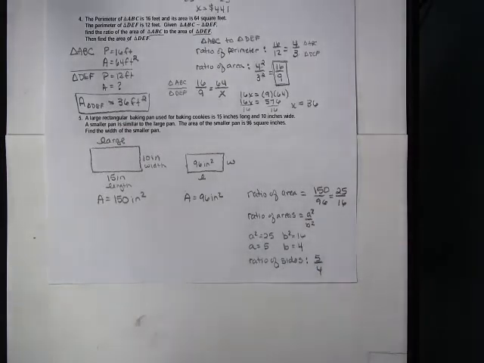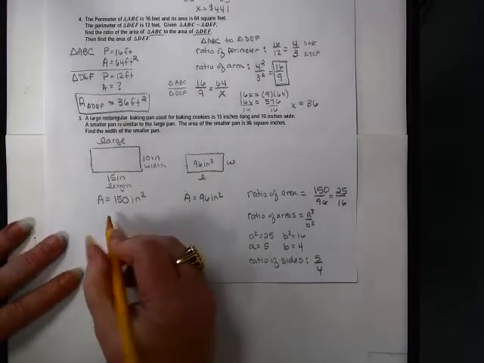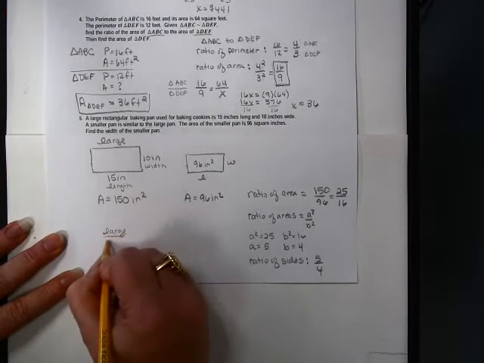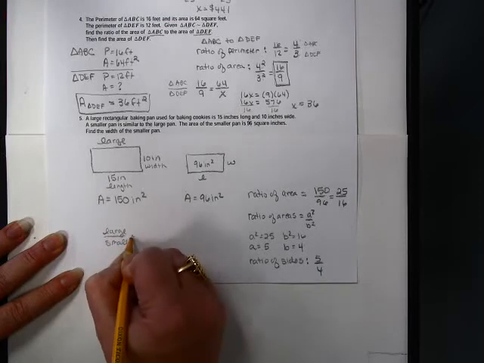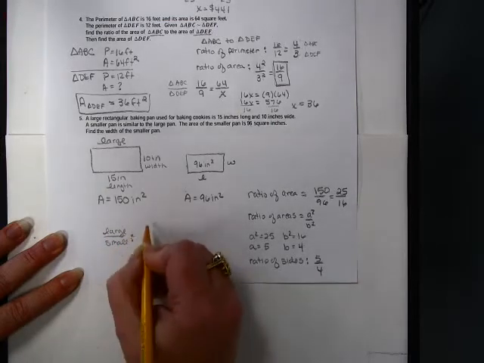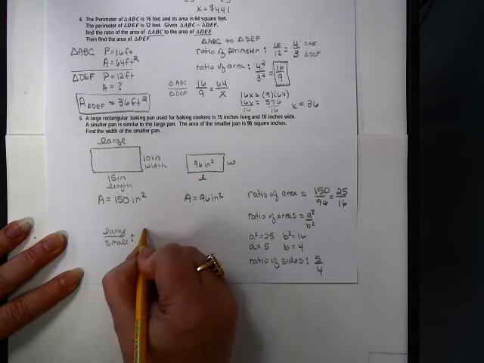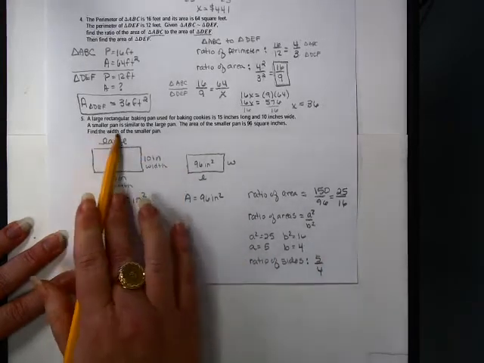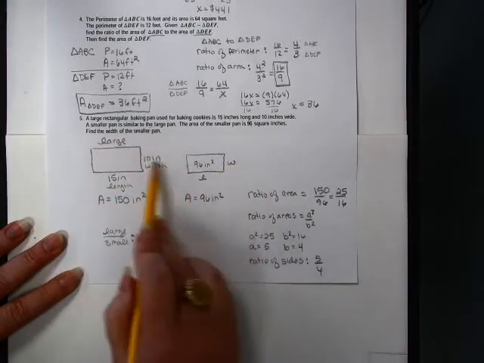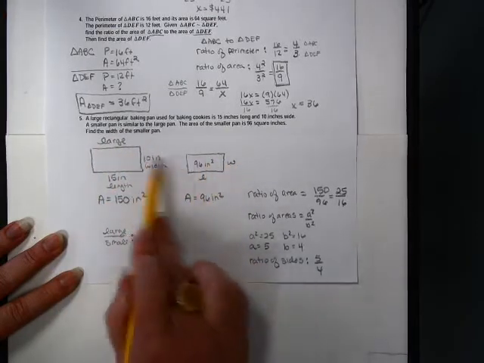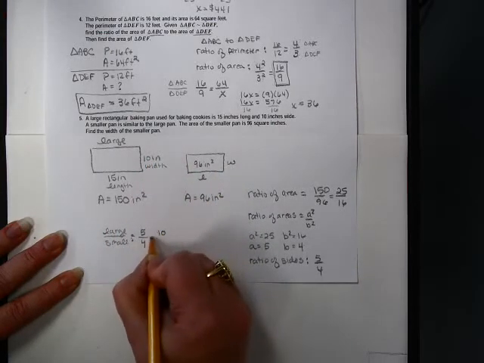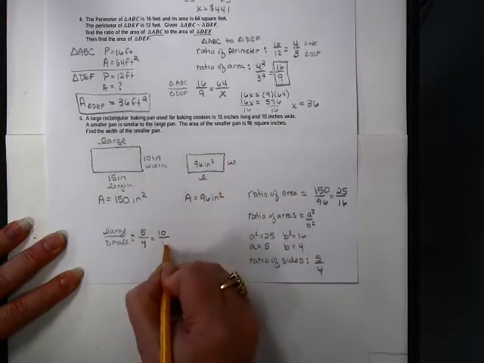Okay? So I go back over here and I put the large on top and I put the small on bottom. Then that means that my ratio is going to be 5 and this one's going to be 4. And they asked me, what is the width of the smaller pan? Width. So I'm going to be using these two numbers here, the corresponding sides. So the large pan is 10, so that goes up here. And this one I don't know. I could put a W there if I wanted.